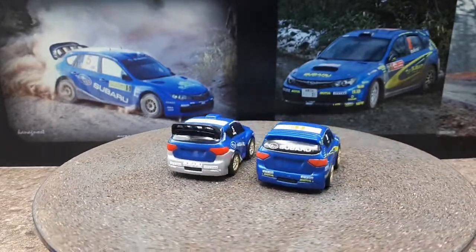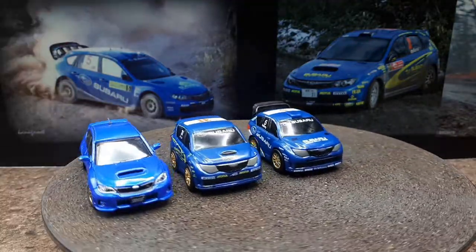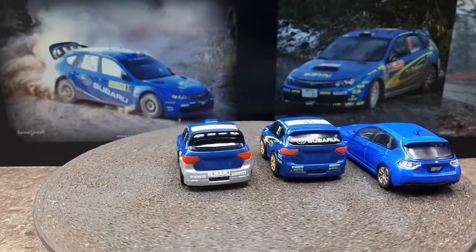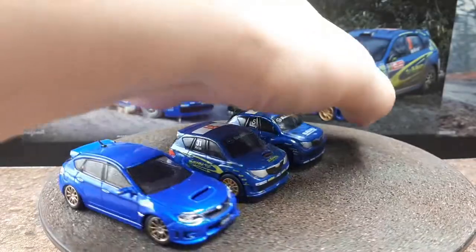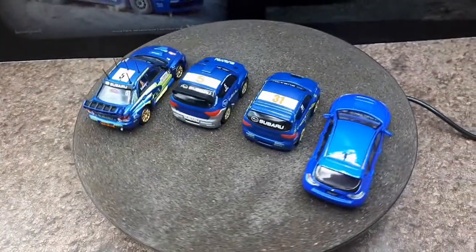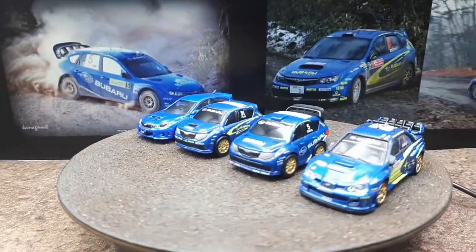Well, I do actually have a production road car here, and this is by BM Creations, so you'll see the front end is quite similar. It's got the big hood scoop on the hood. Unfortunately I don't have a 2008 Rally version, but I do have a 2006 Rally version, and this is by CM's, which is an extinct brand of die-cast cars. So you can see that Wonda foreshortened the body maybe like 30%, so it's maybe 2/3 as long as a normal car. The widths are generally in the same ballpark.